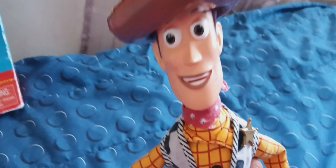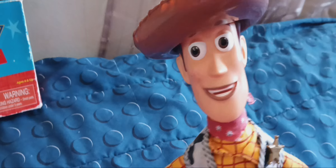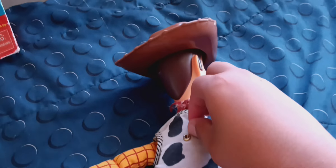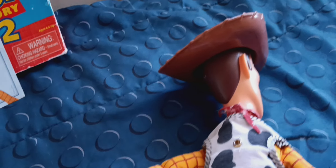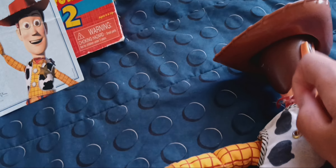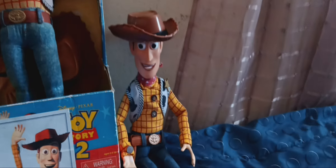The next Woody is a Disney Store Woody — it's a knockoff version. This is my cousin Orion's Woody doll; he gave it to me. He still works and he talks, but his pull string is really short. He does have Andy's name on the side. His hat color is a little off. His phrases include: 'Hello, I'm Sheriff Woody, but you can just call me Woody. I'm part of the Roundup Gang with Jessie. We keep the wild west safe from bandits.' He says the same phrases like from the other ones over the years.